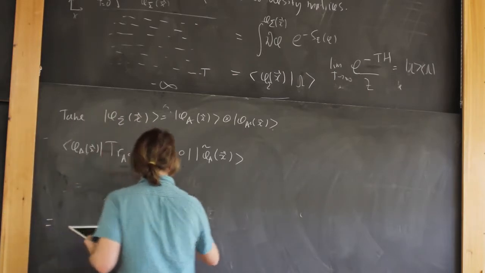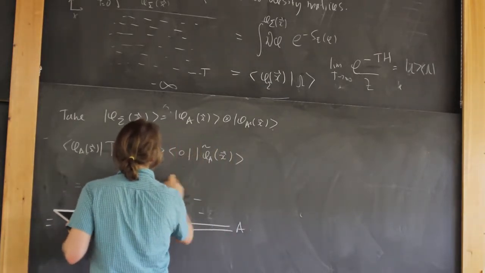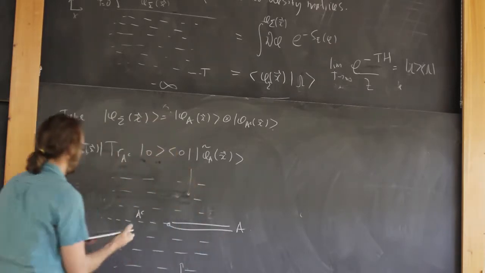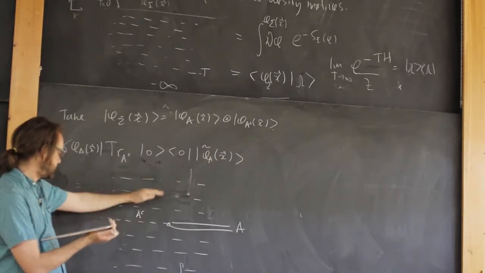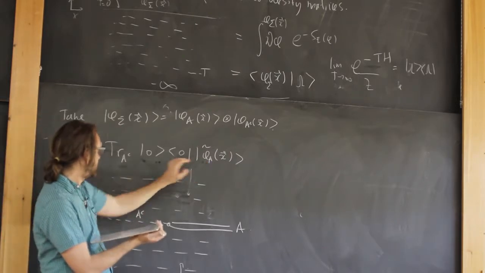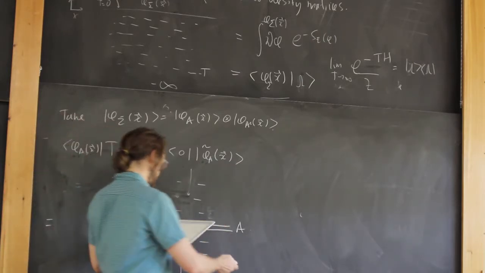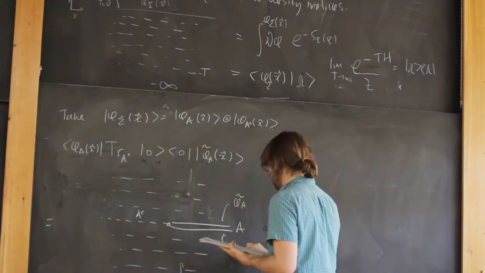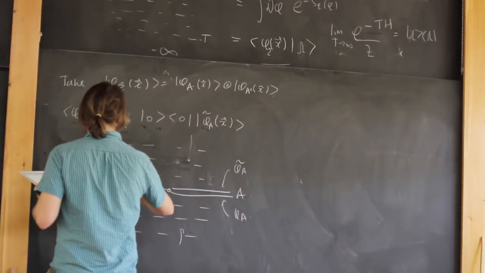Here is the complement region. Here is the A region. We have a path integral from above, going this way, path integral going this way. And then we're tracing over the complement, and that just lets the path integral freely go through here. But then we're imposing different boundary conditions on either end here. So that means that you have this cut here. And the path integral and the cut means that you're imposing some boundary condition, phi_A twiddle here, and phi_A here. Okay. And so this guy is just the trace part.